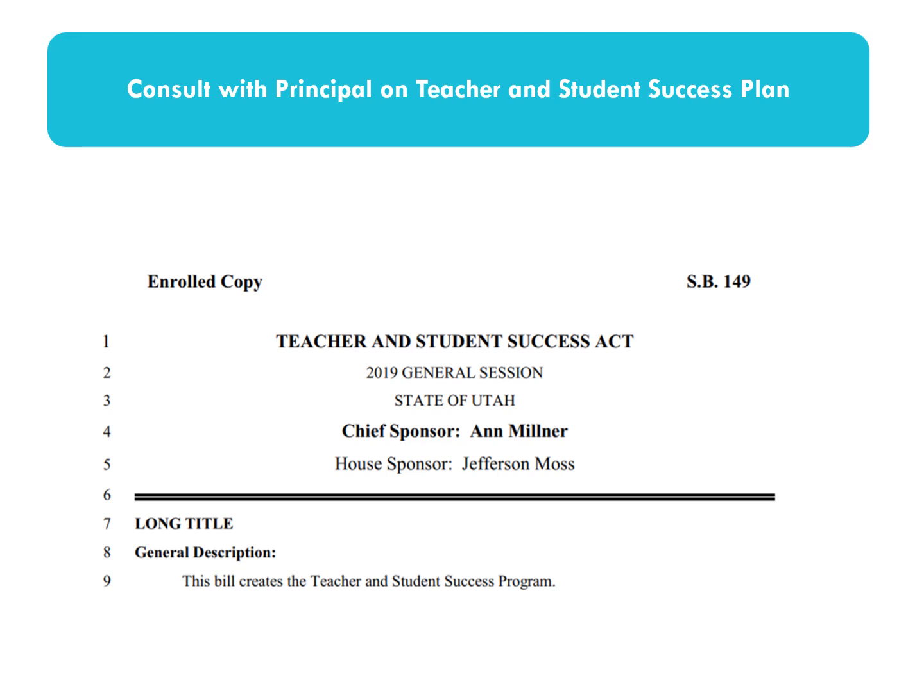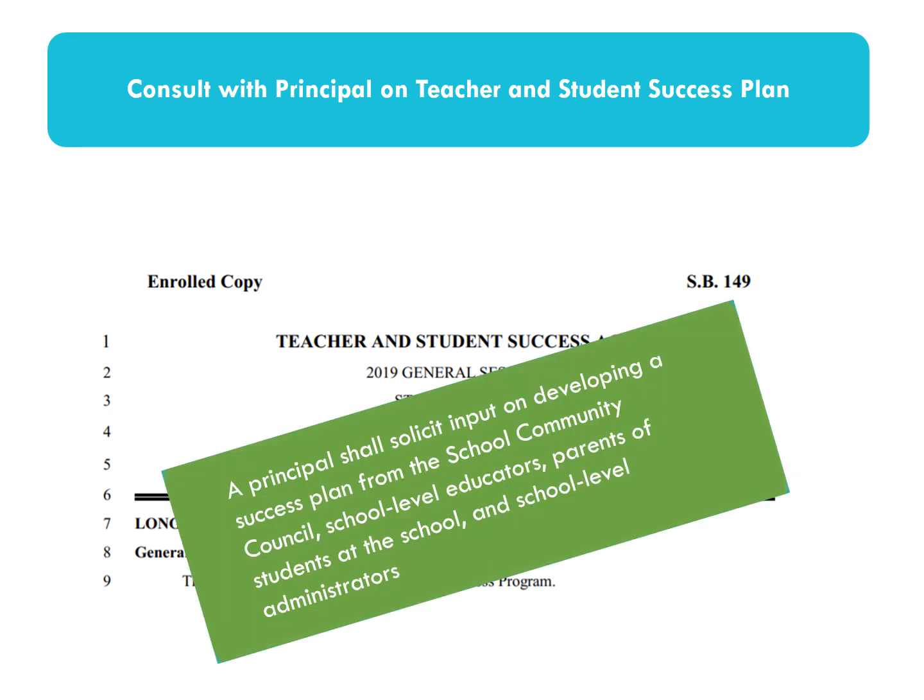The council is also required to consult with the principal on the teacher and student success plan. The principal shall solicit input on developing the success plan from the school community council, school-level educators, parents of students at the school, and school-level administrators. Please make sure that you use the data that you have reviewed when consulting with the principal.